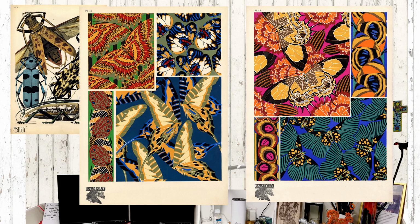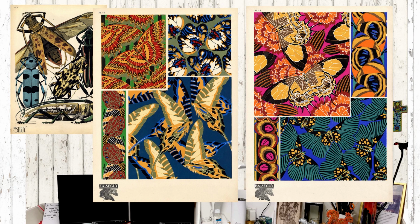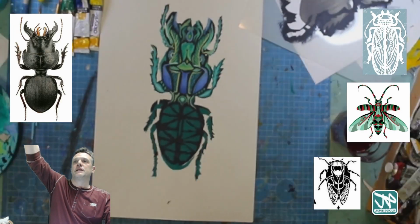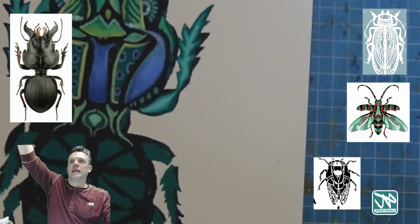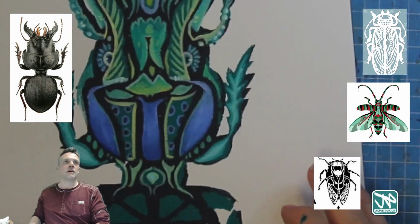But what I intend us to do is develop our own designs by repainting or painting in some ideas back over the top, which brings me to the insects that we've been looking at as well. Okay, so we'll go over to my desk. Ta-da! Right, there we go, and zoom in a little bit here. So I'll do a little bit of painting now on here just to show you what I was up to if you missed anything last week.